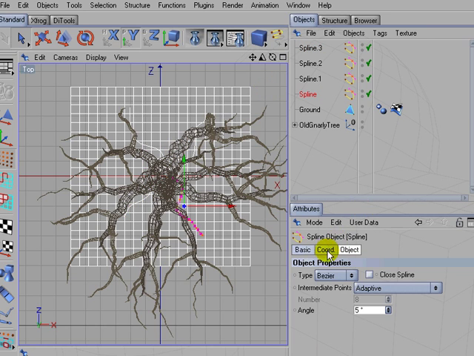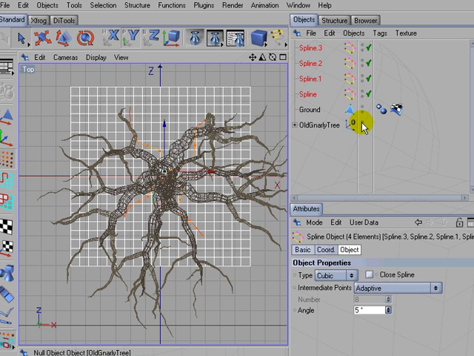I don't want to go with Bezier splines, so I'll activate all the splines and change the type to cubic, for example. When using Cinema 4D R9, it's possible with a lot of tools to select several objects and use those tools, well, on all objects at once. And we'll do this right now. I subdivided all the splines.